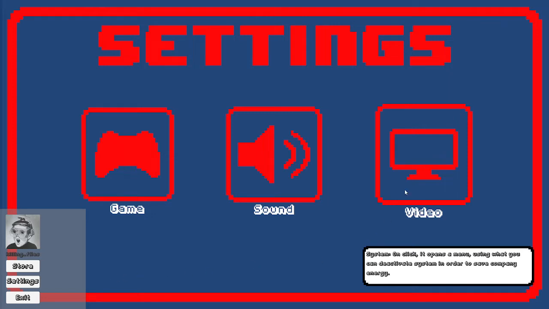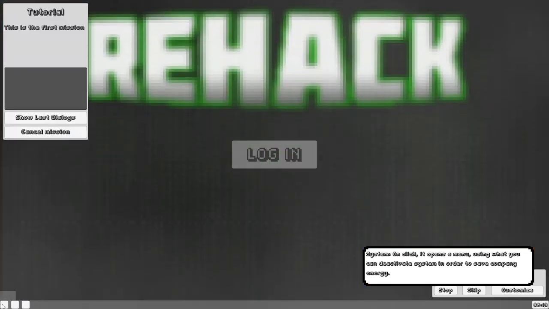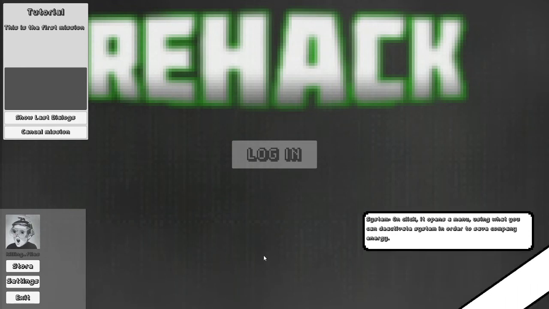Okay, how do I get out of the fucking settings? Clicking settings again doesn't do it. Okay, well, we can go to a second. Okay, all right, that seemed to do it.